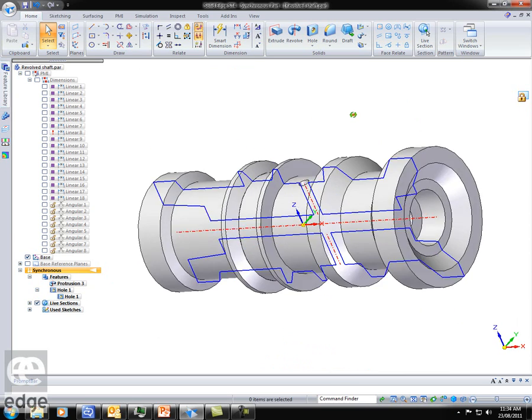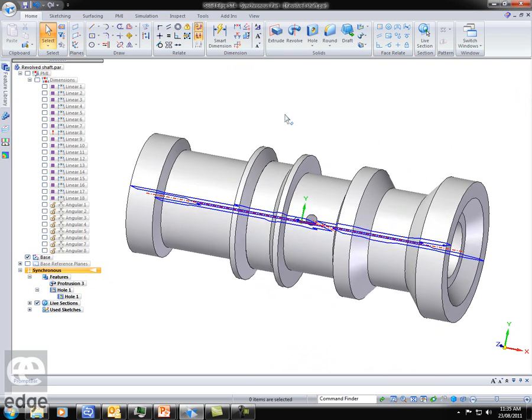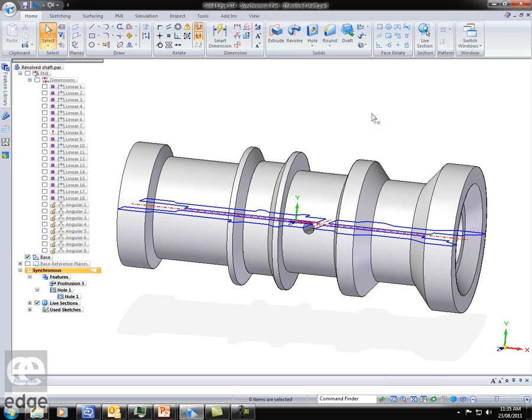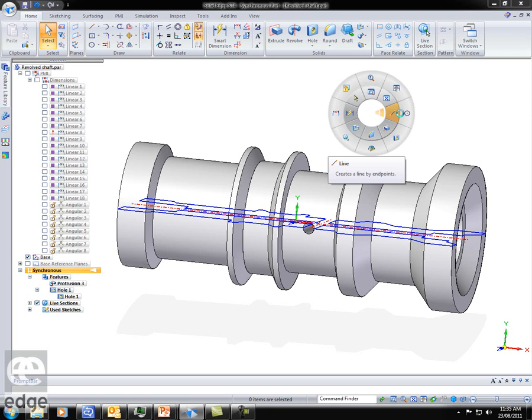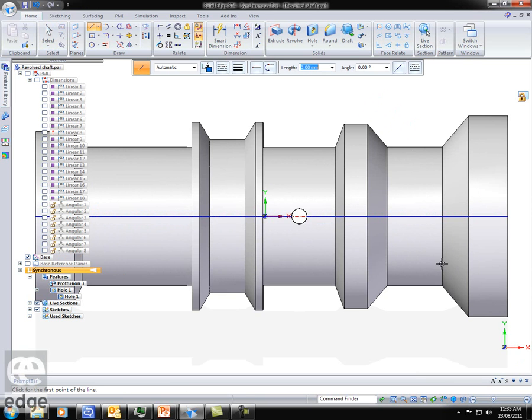Let's produce another feature on here. So I just take off the lock and revolve that over a little bit. And what I want to do is to sketch on this plane, so just lock onto the plane, and we will just view on the plane a little bit here. There we go. And I'm just going to draw a rectangle, some sort of shape, depth, width, height to there.